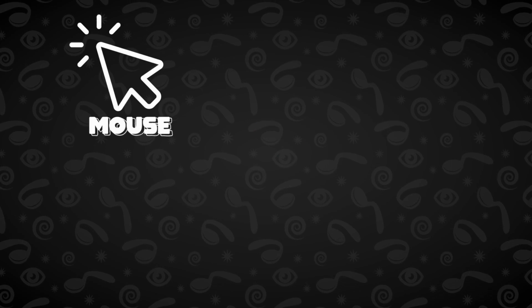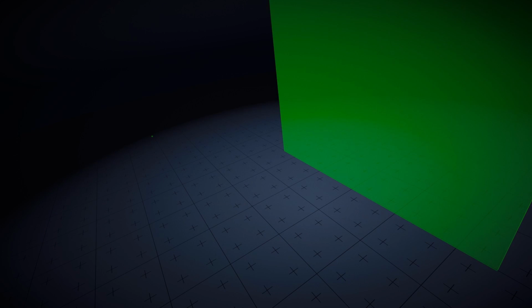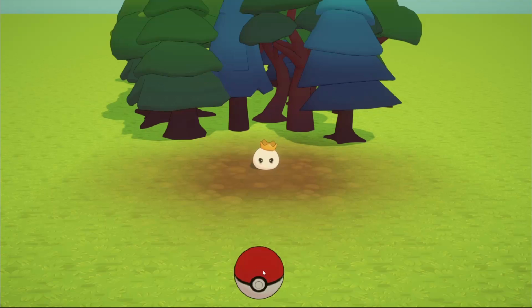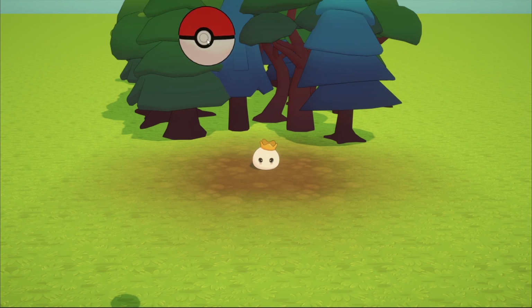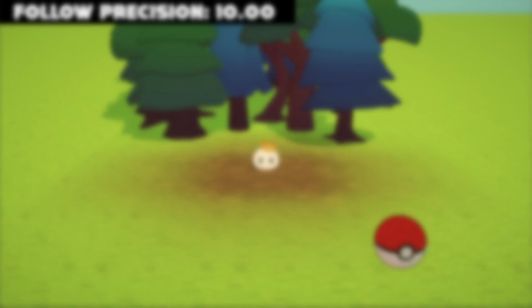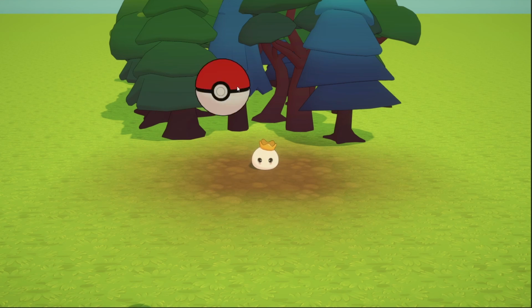Just one note before starting, I refer to both mouse and touch as pointer, keep that in mind. I put a collider in front of the camera and cast a ray from the pointer's position to the camera forward direction. The collision point is where I want the ball to stick. I don't want it to happen instantly though, so I added code to make it smoothly follow instead. Alright, first point, check. To do the rotation though, I would need some math, and to be honest, it's not one of my strongest skills.